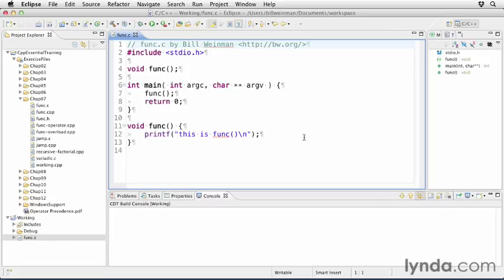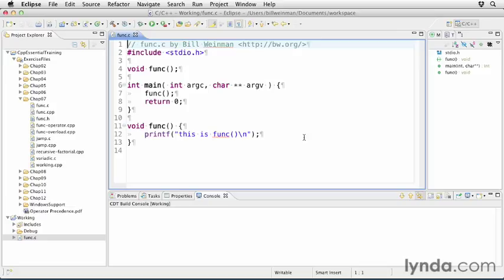Now we're using C for this example because it's the lowest common denominator, but this is exactly the same in both C and C++. And it's a fundamental building block of all C and C++ programs. In fact, the function is the basis of methods in C++ classes, as you'll learn when we cover C++ classes and objects later on. So here we have a simple function.